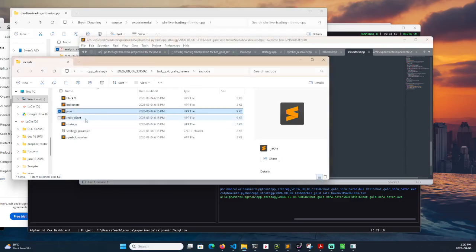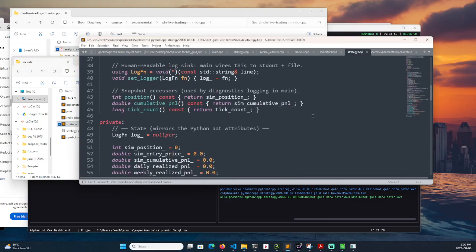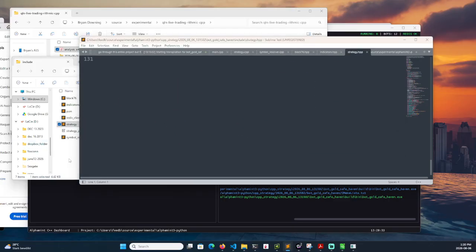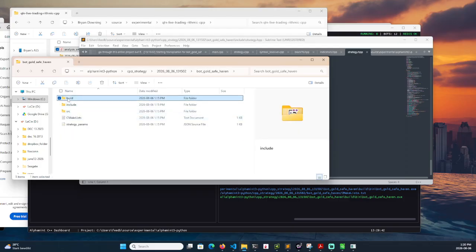and then we also have the Redis client code, the strategy code. I believe, not sure if there's inline coding in there. Yeah, so here we have our strategy code. Oh, and there's all our definitions. And again, same thing. So pretty interesting how this works. And as I said, there is an exe.